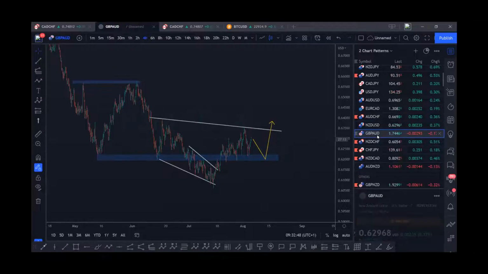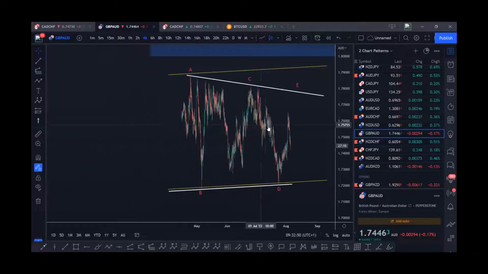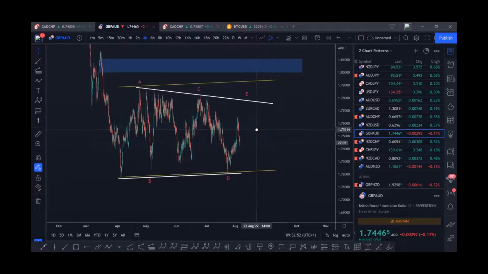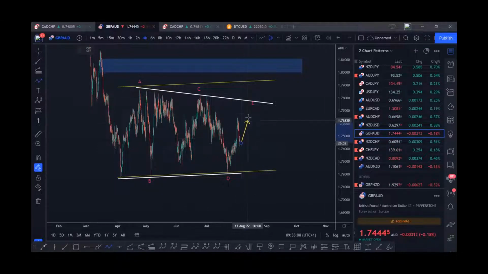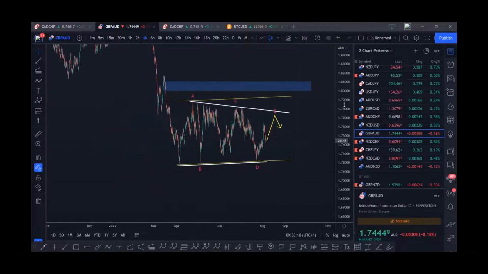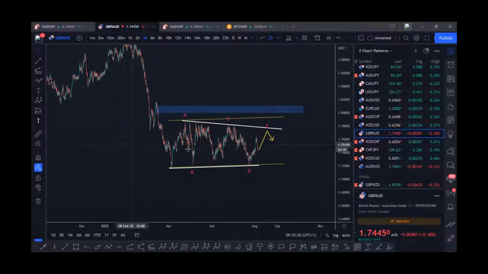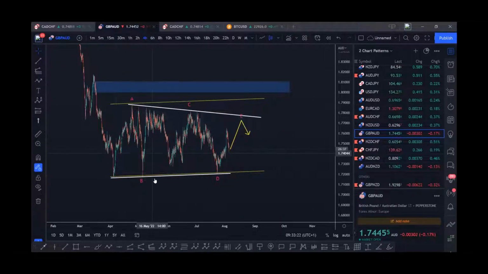Okay, so we have the GBP/AUD, which is kind of sideways. So I'm having two outlooks for that. It's either we have a triangle pattern, which might have ended here, but I always want the triangle's E leg to come right here. So possibly if we can see one more leg right to 0.77 or above, it is around there. I'll be looking for bearish setups on the lower time frame so that I can sell, because this is still a bearish trend. What we're having here is just a pause that is taking so long.